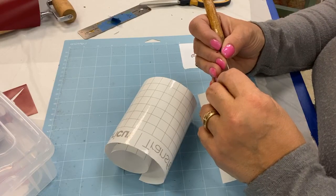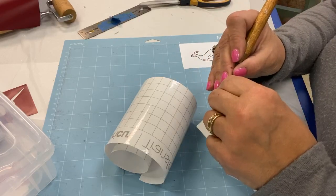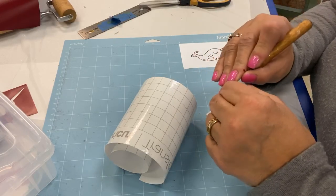This is the hardest part, separating the transfer tape from the backing, because it doesn't always want to do what I want it to do.